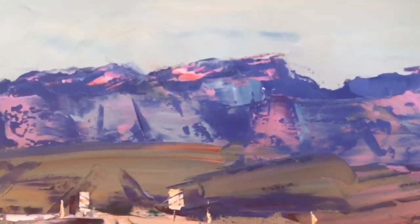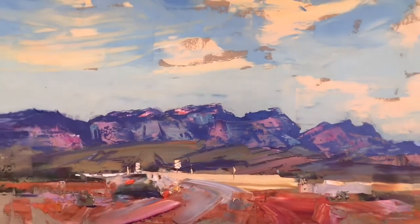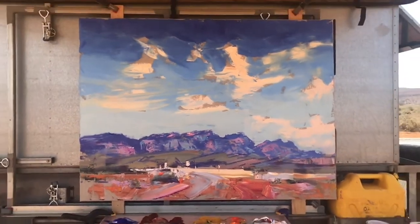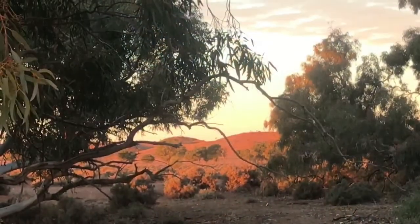If you look in the distance, you'll see the oranges and magentas have been half mixed together, along with nice blue shadows. And then the sky, of course, has got those subtle tones of warm and cool. Anyway, let's pan out and just have a look at the basic overall effect. Well, there you go.